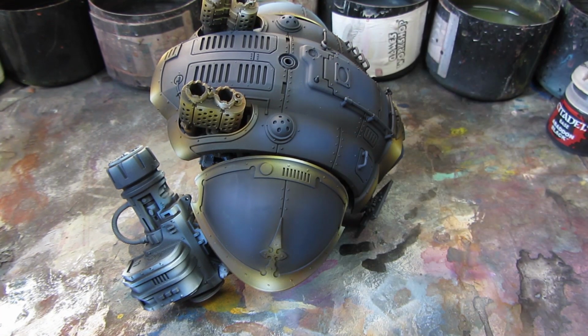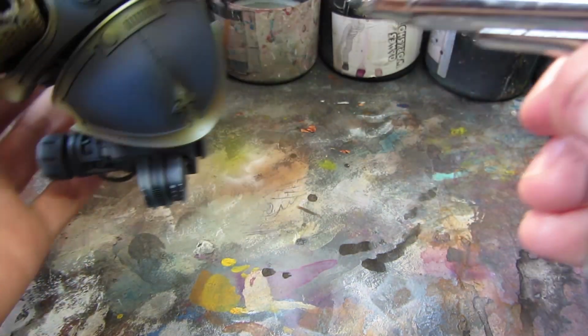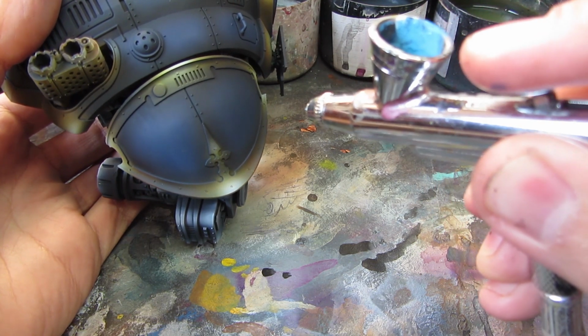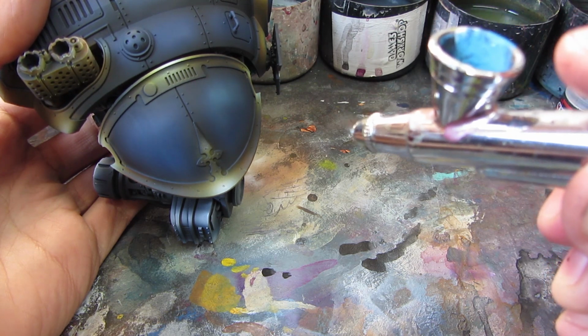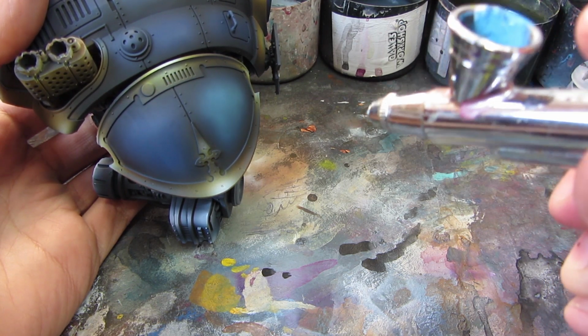I'll be now doing highlights on armor with Lothern Blue. And again, I'm painting over a smaller area than before.